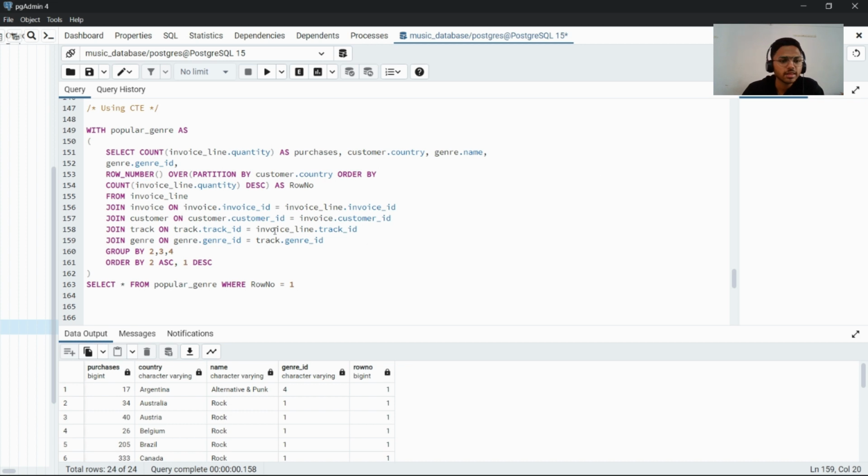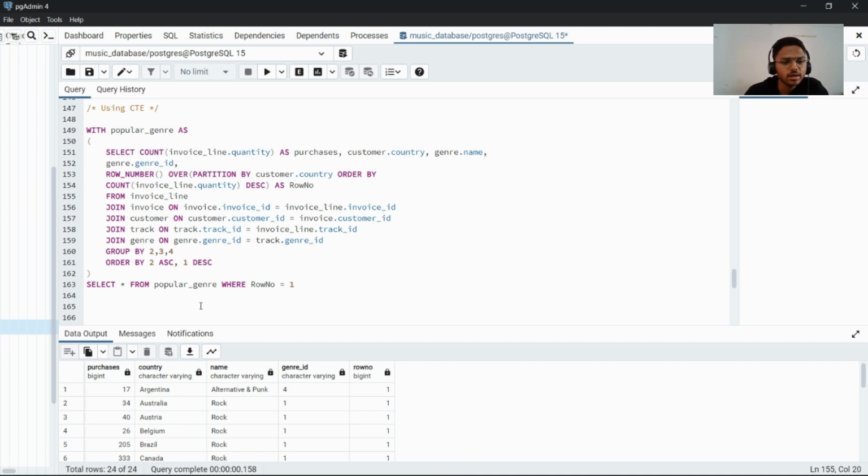So once we have done that, we will group them by 2, 3, 4. That is, we will group them by the country name and ID. We don't need to return ID, but why we have written that is because we need to simplify our code when writing group by. So 2, 3, 4 we will be returning, and then finally we will be ordering it by the country. Why country? Because we want the A to come first, alphabetically sorted.